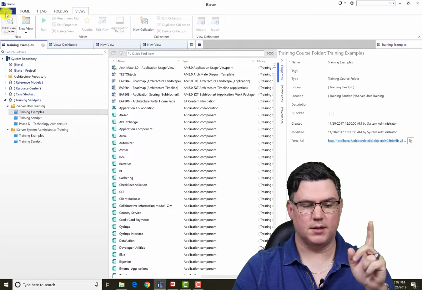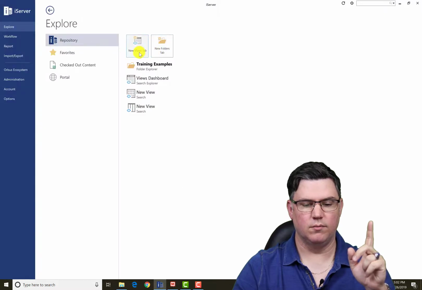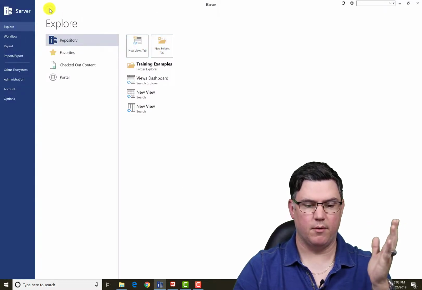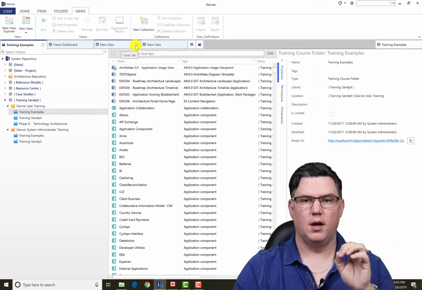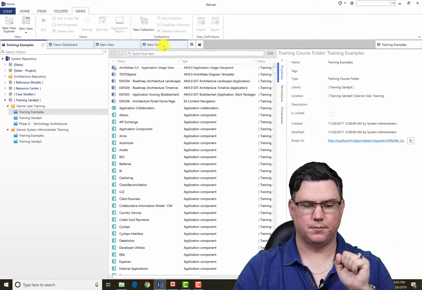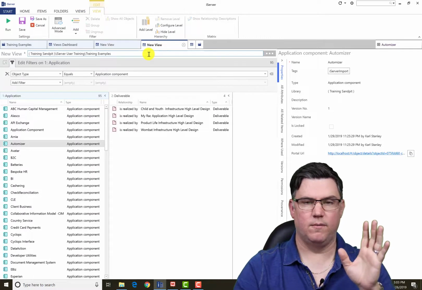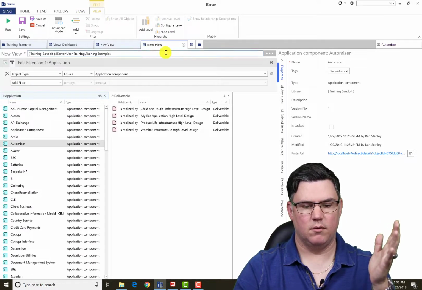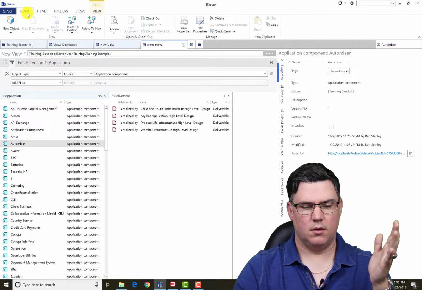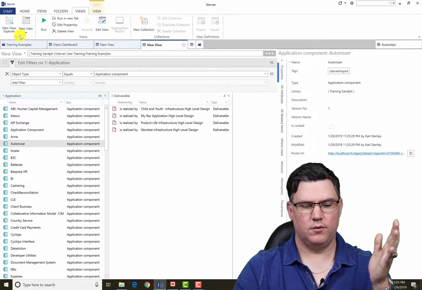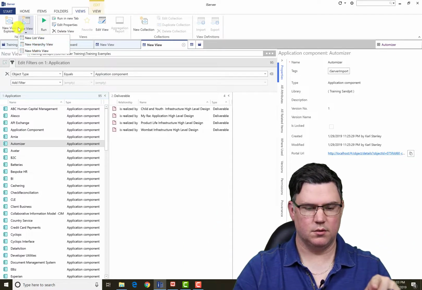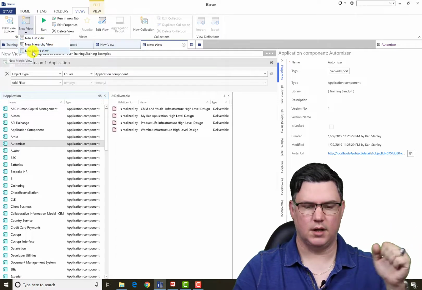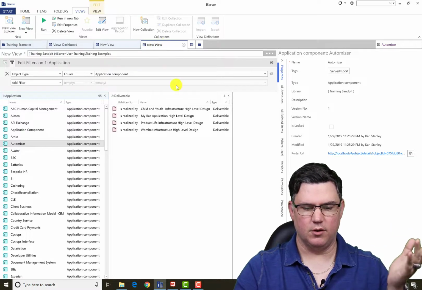Now, you basically just have to hit new view. And it brings up a new tab, basically, and it's called this new view, right? So I've created two of them because I want to show you the hierarchy view and the matrix view. So this is the hierarchy view. Okay, how do you do a hierarchy view? Views, new, hierarchy. That's simple. Views, new, matrix. That's simple. And then you get a new tab. Then you get to do things in this tab.